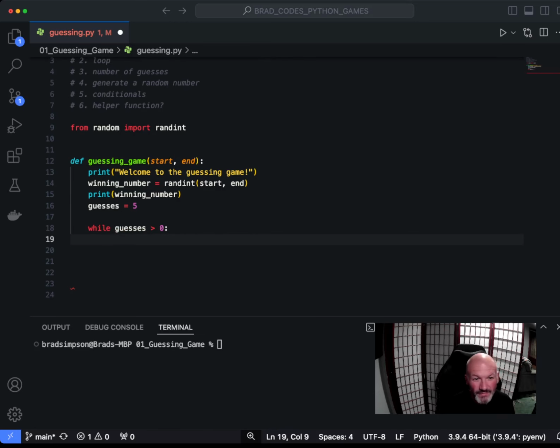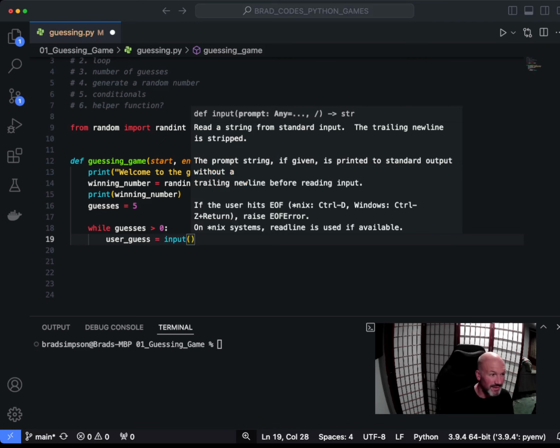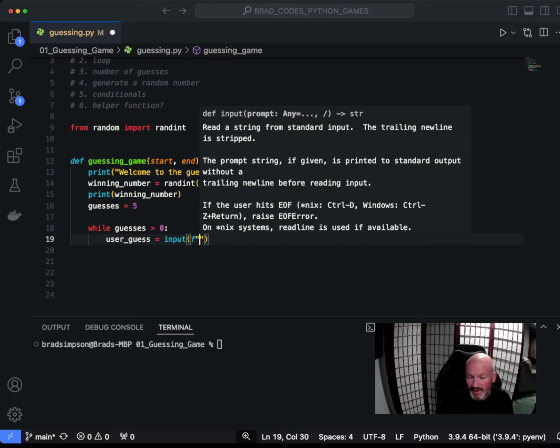Cool. All right, so in our while loop, first thing we're going to want to do is get a user guess. Remember, we use the wonderful built-in input function to do that. Input does need a prompt, what we want to tell the user to guess at. And we should make this an f-string since we have, again, our parameters being stored as a start and an end. Why not make this nice and dynamic as well?